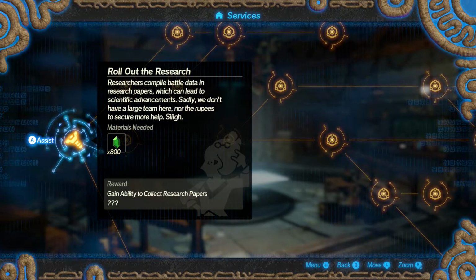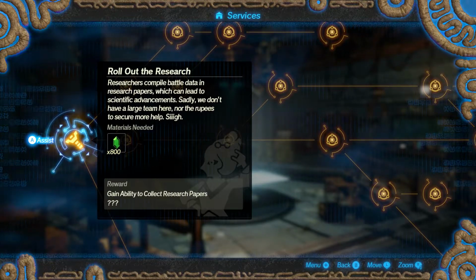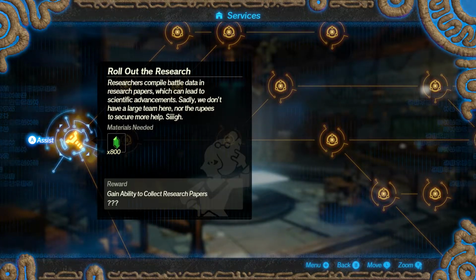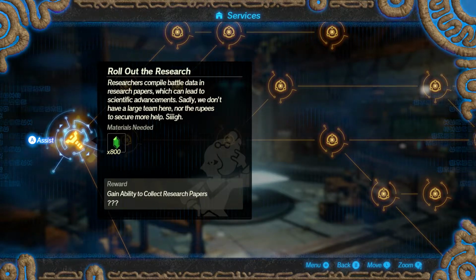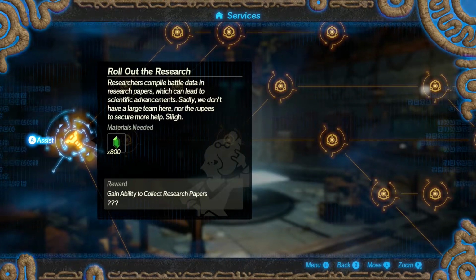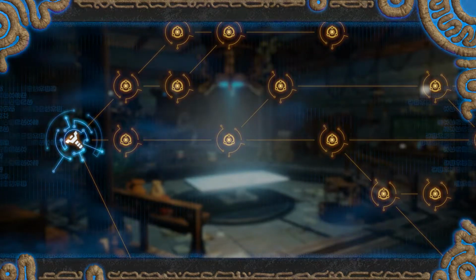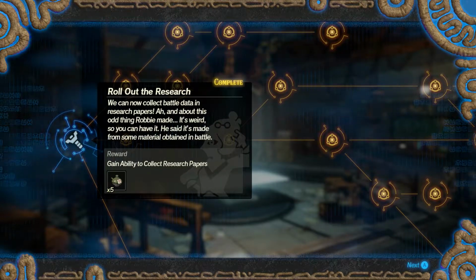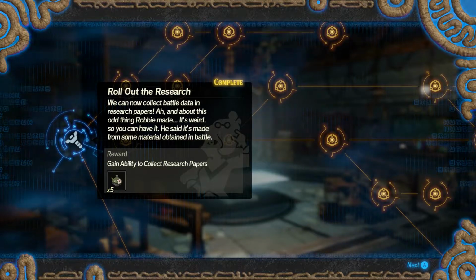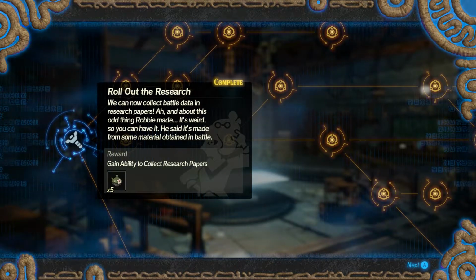Roll out the research. Researchers compile battle data and research papers, which can lead to scientific advancements. Sadly, we don't have a large team here, nor the rupees to secure more help. Gain ability to collect research papers. Oh, God. Nope. Well, I got enough money, at least. We done. We can now collect battle data and research papers.